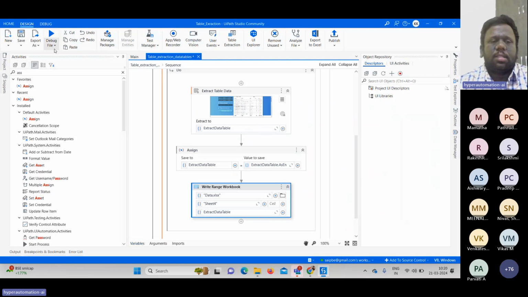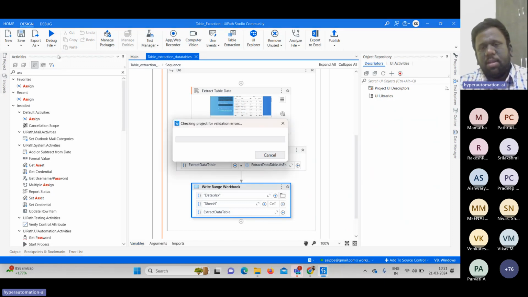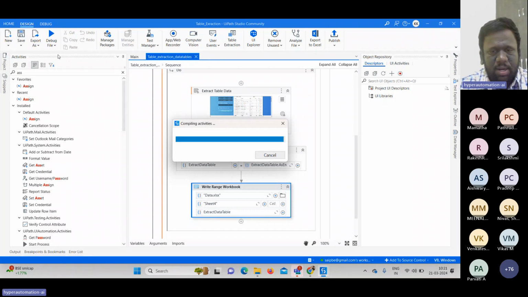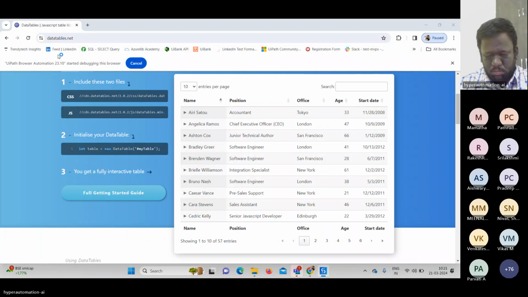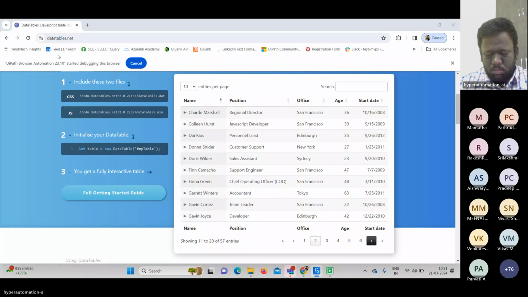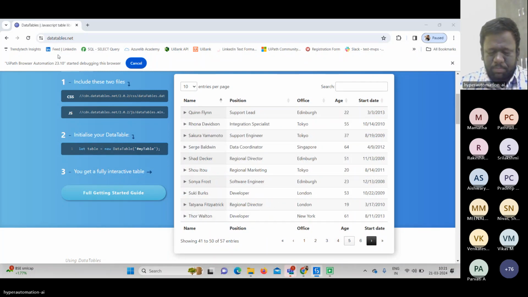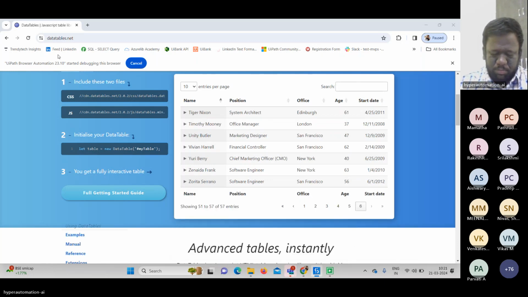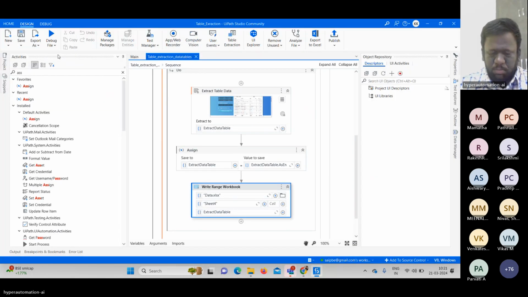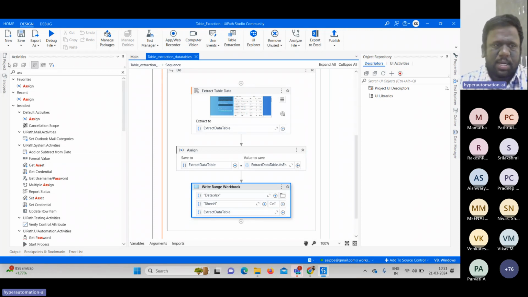So let me just run the file. As per our initial filter, we are supposed to get only 2 rows of data. So let's see whether the bot will be able to extract only the 2 rows of data after our particular logic. Right, so we have our data extracted.